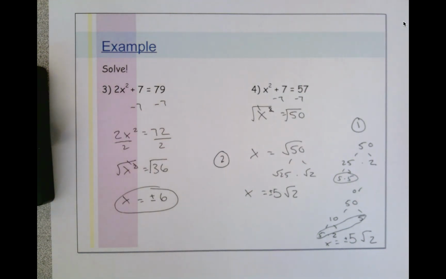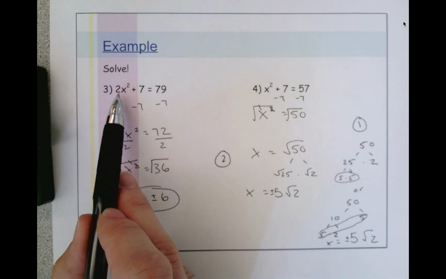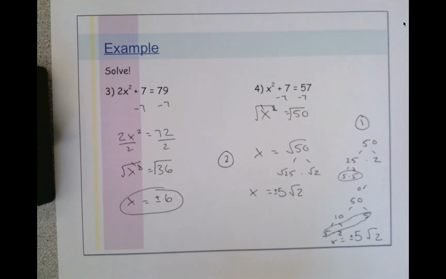But that's that. That's solving quadratic equations when we only have one x term. When we have an x squared, we can go ahead and do this. When we have x squared and an x and a constant, you can't go ahead and do this. You have to use factoring or some of the methods that we're going to use in later videos. But understanding, like we've talked about in class, when we have just the x squared and that's it, this is a method that we can use, just like solving linear equations.